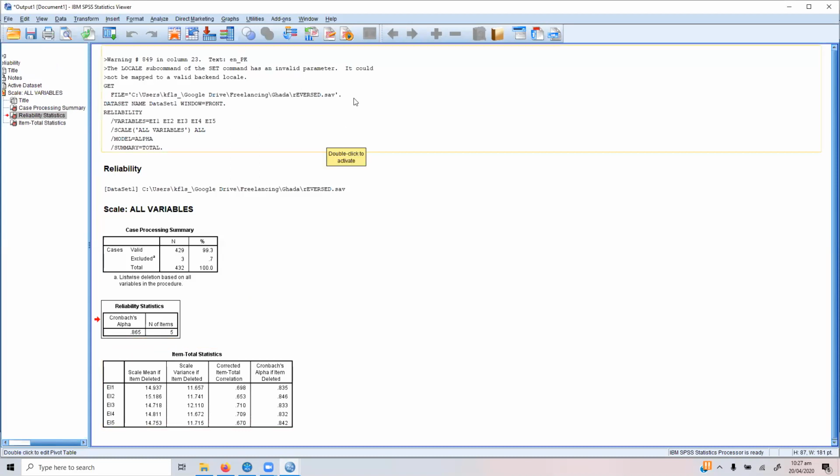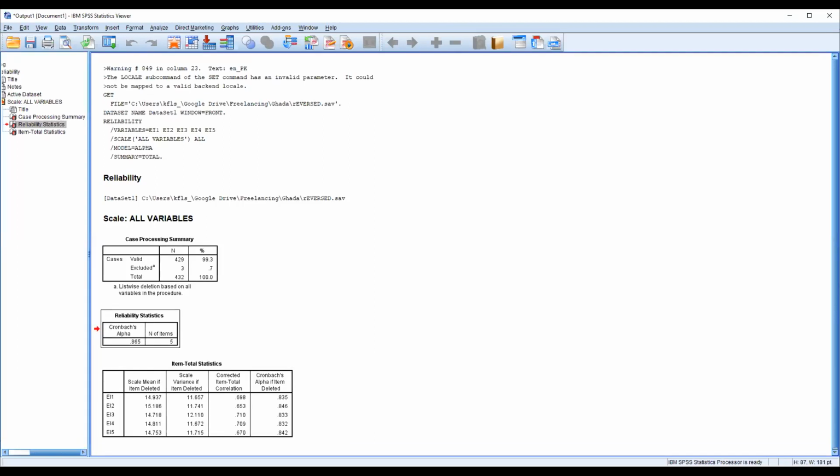In order to do this, let me open a Word document and put the results from alpha reliability in there, so I can interpret them and discuss them in detail.